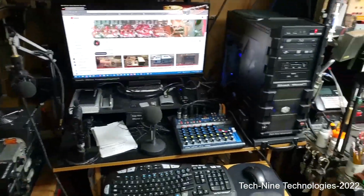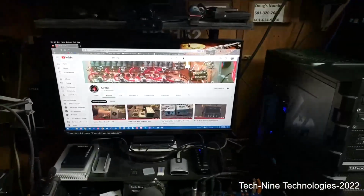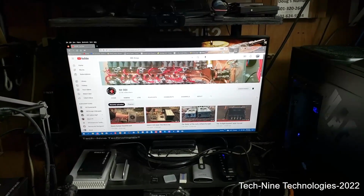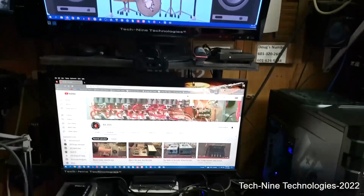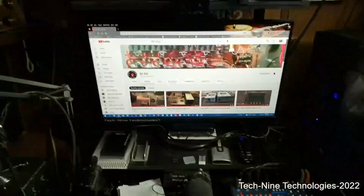This is my main computer system here. It's where I do all my work at. Like I say, I like watching BBI videos. I done seen every one he did, even though I know most of the stuff that he know. I just still like to watch him. I always have two monitors on my computer. Actually, this TV is hooked up to the computer too.